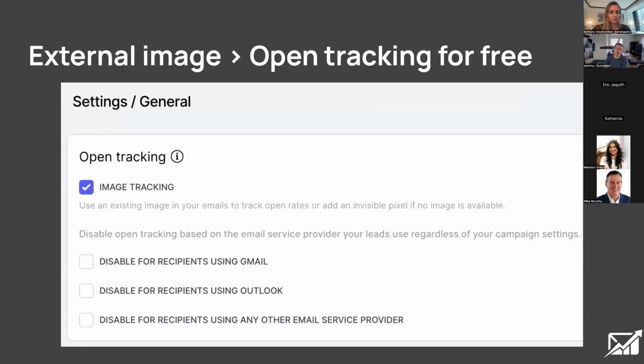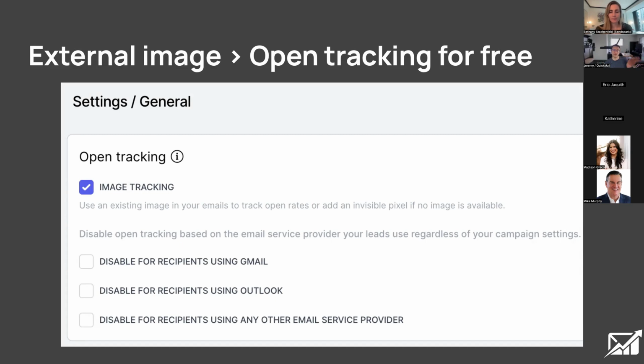In a previous webinar, I was mentioning the impact of having image tracking, and until the beginning of the year it was not a problem. But at the beginning of this year, Gmail really started to look at the image tracking you're using. If you're using image tracking, you will use an image you're already sending. So if you're already sending an email with an image in it, then you may want to tick this and get the open tracking for free. Does that make sense?